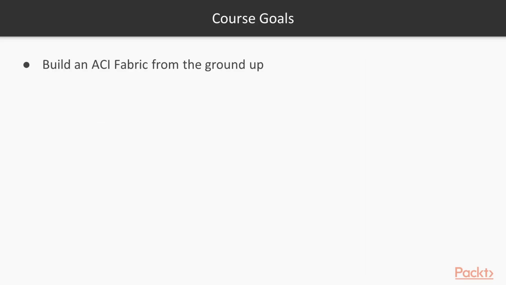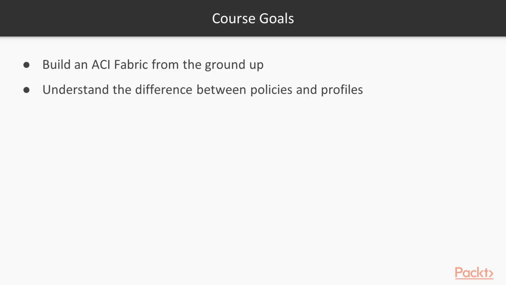My goals with you. I want to build an ACI fabric from the ground up. I want to show you how the steps are performed so you do it on your own and you feel confident that you can take on the task. Understand the difference between the policies and profiles. I want you to know and understand that there's a big difference between the two and they all complement each other. Adopt and implement multi-tenancy with ACI. Again, it's the bread and butter of multi-tenant software-defined networking, to build virtual networks on top of the other. So I will teach you and I will show you how that works, okay?